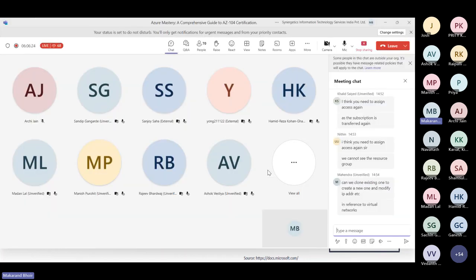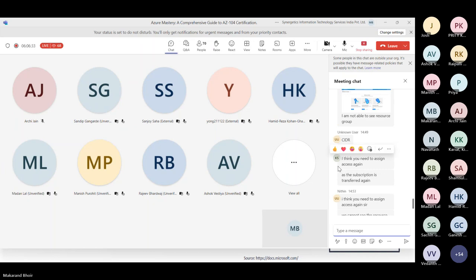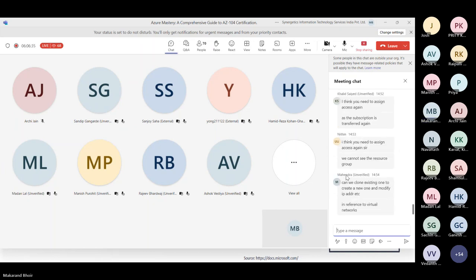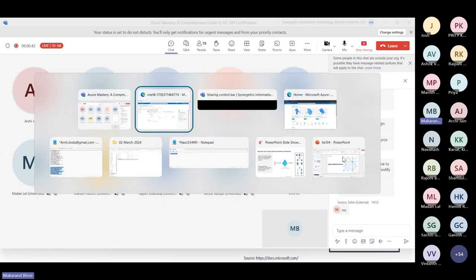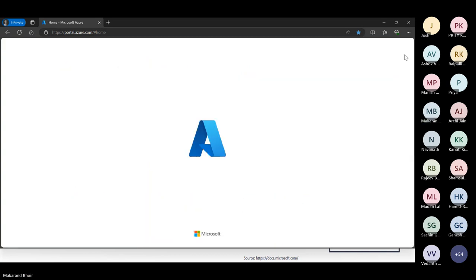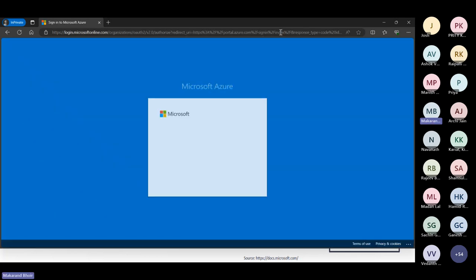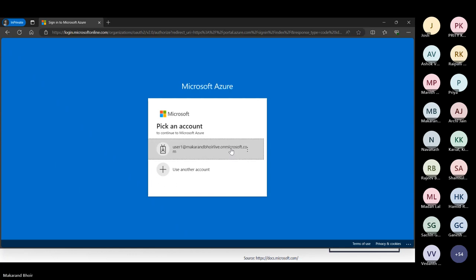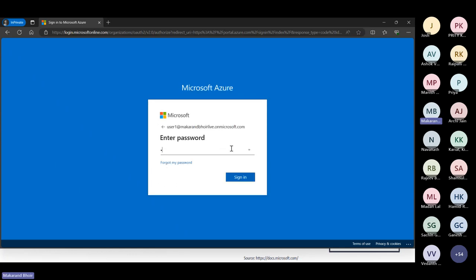Okay, so let me see whether people are saying something. You're not having access, guys. Nobody is able to see that page. I think you should be able to see it, because in this case, if user one is saying, okay, let me go and log out and log in. You just log out and log in once. Let's try with the user once so that I'll understand.